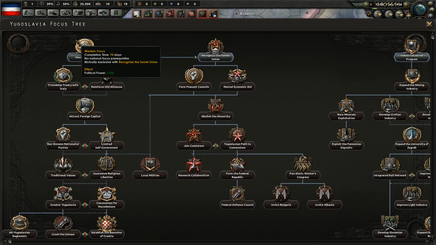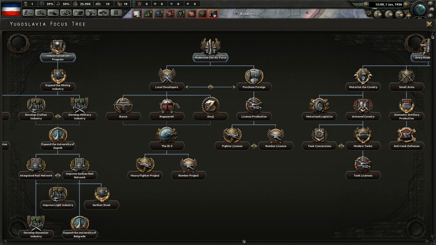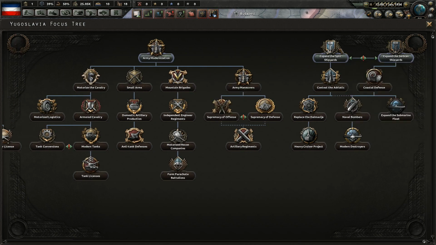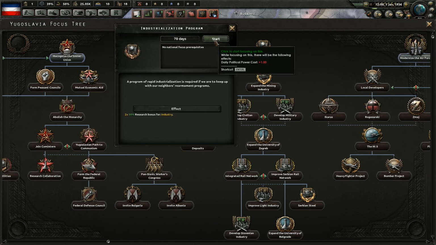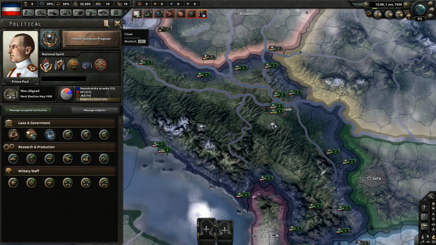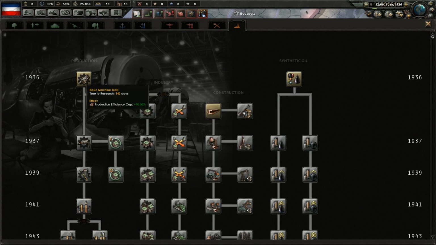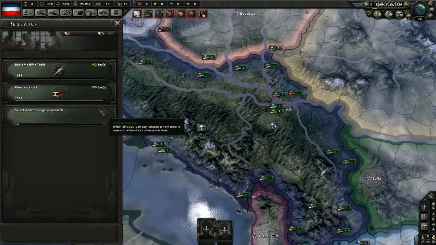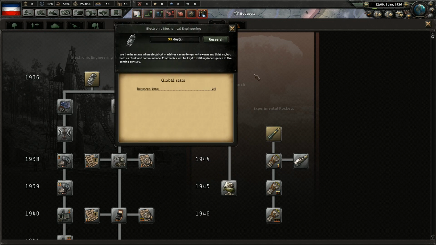We got Western focus, we got recognize the Soviet Union, modernize the Air Force, and the Air Force part of the tree. Army modernization, shipyards. Alright, Industrialization Program then. Get started on that. And research. So, first of all, industrial techs. We'll get basic machine tools. We'll get construction 1. And I'm thinking electronic mechanical engineering.